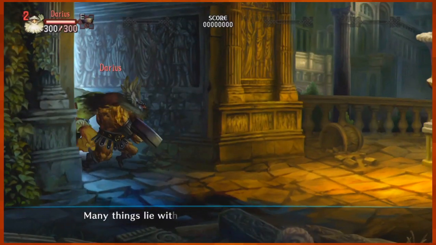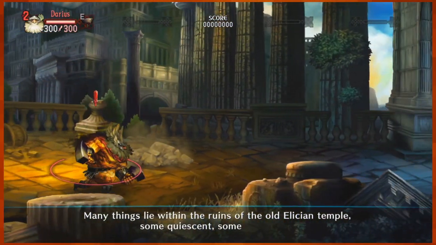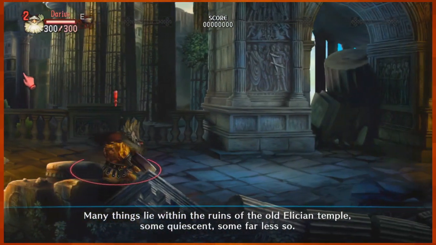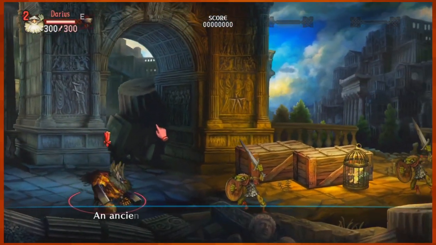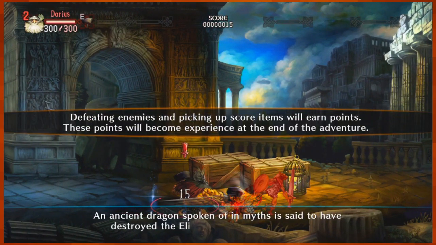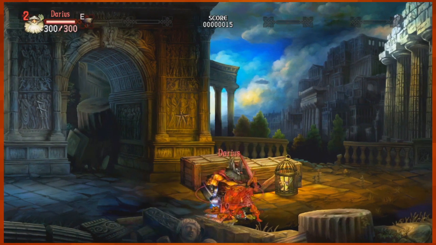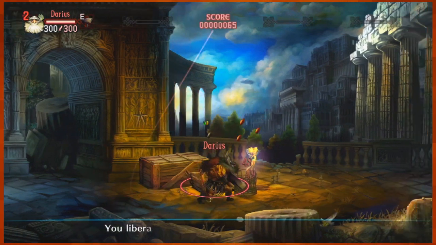Many things lie within the ruins of the old Elysian Temple. Some quiescent, some far less so. An ancient dragon, spoken of in myths, is said to have destroyed the Elysian civilization in one night. An ancient dragon, you say? Defeating enemies and picking up score items will earn points. These points will become experience at the end of your adventure. So pretty much this is like a classic AD&D.